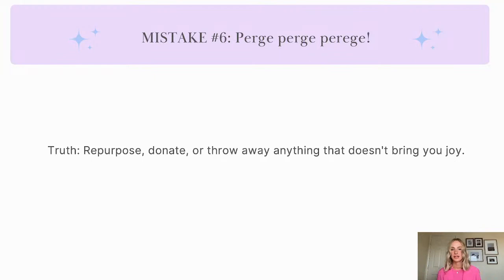We all have furniture that's hand-me-down. We all have decor that was given by our great Aunt Mary or whoever it was. And some of those things are prized possessions, but some of them just weigh us down with guilt. So if you have one of those guilty objects in your home, that one china set that grandma gave you or whatever it is that you don't like, get rid of it.